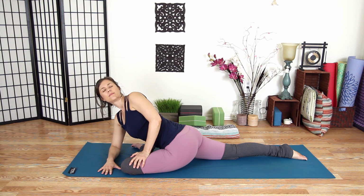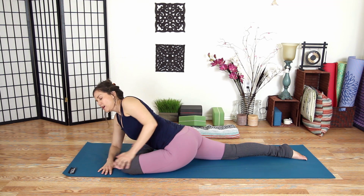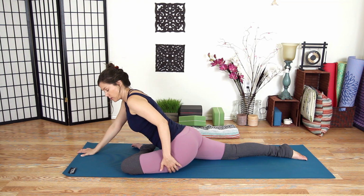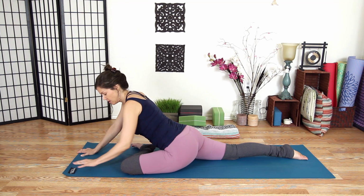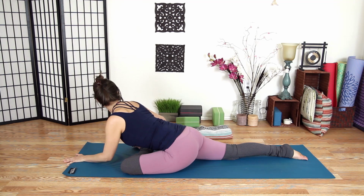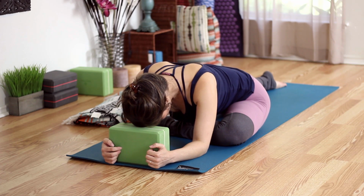Breathe. 2 more. And we're gonna unwind and come down to pigeon. So if this hip doesn't feel supported, grab your blanket or a towel and put it underneath for support to bring the ground up to meet you. And come down. You can come down to your forearms. You can rest your head on a block.